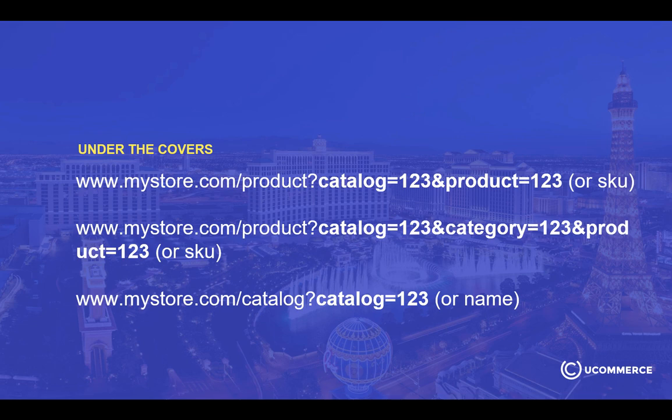In the second example, you can see we can also specify the category in there as well. With Ucommerce, you can specify the query string parameter just like we have here to populate the context so Ucommerce knows what we are looking at. Or you can use the get nice URL method on the catalog library to create nicer URLs for your customer to request. That will have that payload at the end instead, and it will be rewritten to something like this before requesting the content page and populating the context data inside Ucommerce.